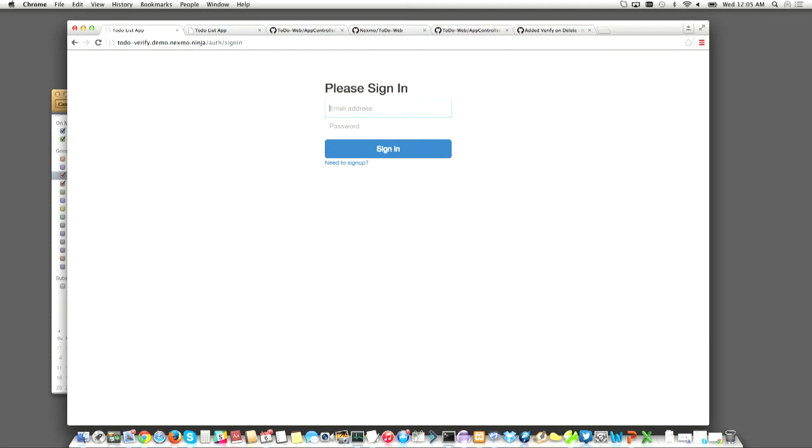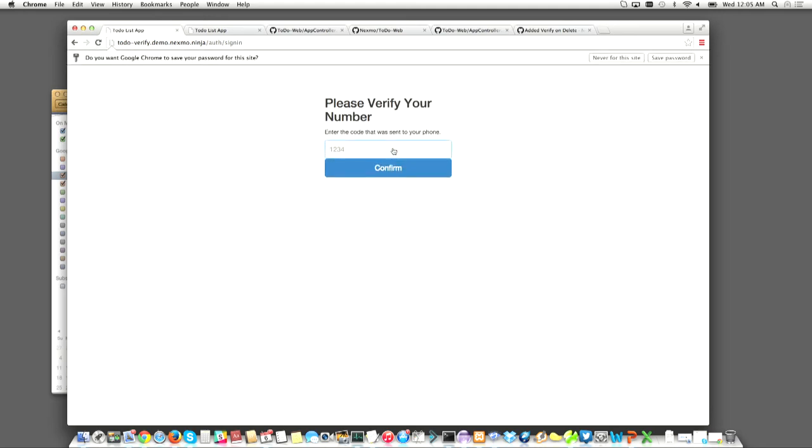So we have the same thing. I log in to the application on the web. So if you want to play with it, you can go to todo-verify.demo.nexmo.dincha. You can use your thing directly. When you enter the phone number, make sure to add it in the international format.